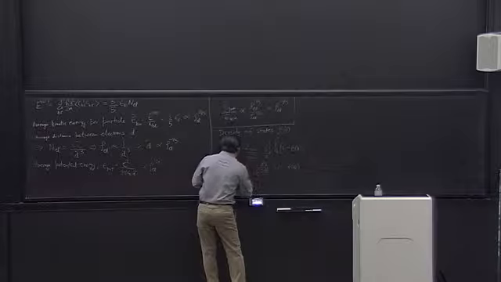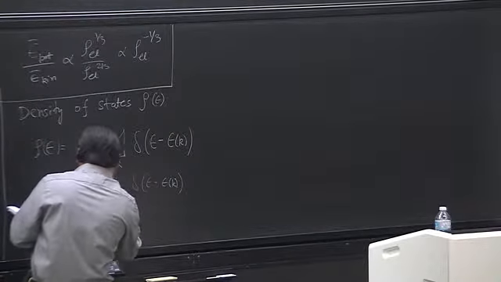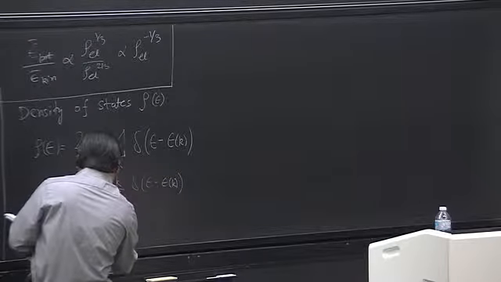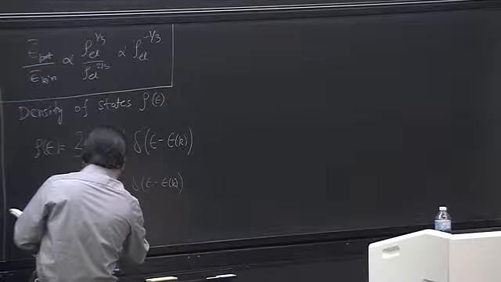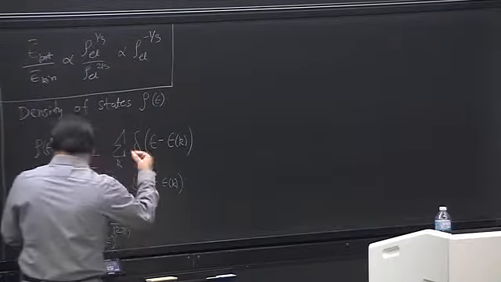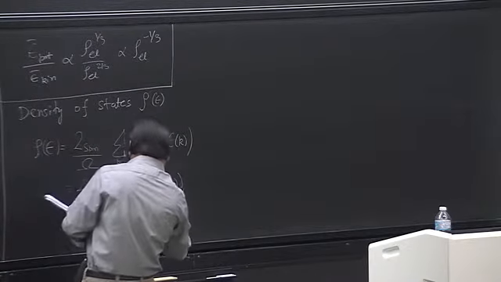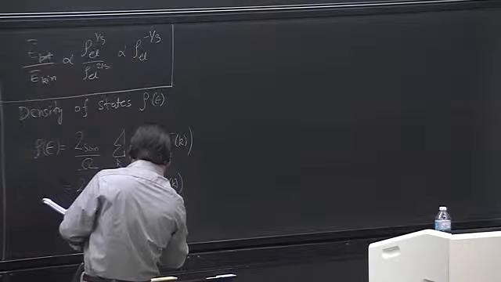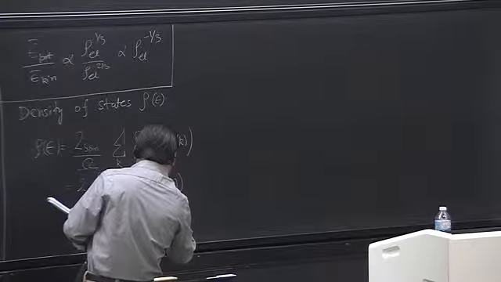And there is another formula for this. Let's just write down the formula. It's an integral over a constant energy surface in k space. So this is a surface integral. All these formulas can also be derived starting from the first formula. One over the gradient in momentum space of the dispersion relation.